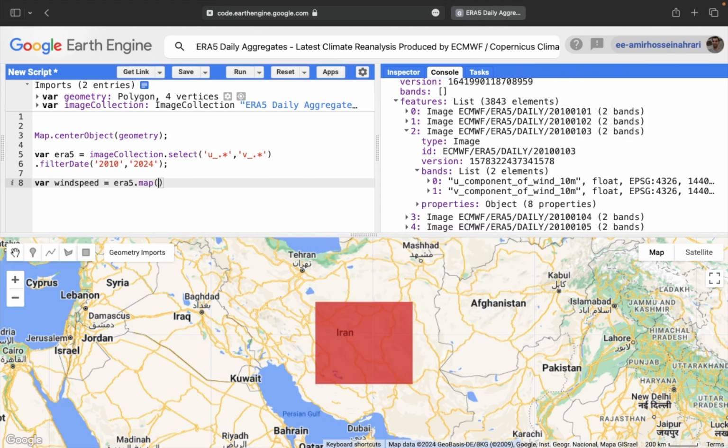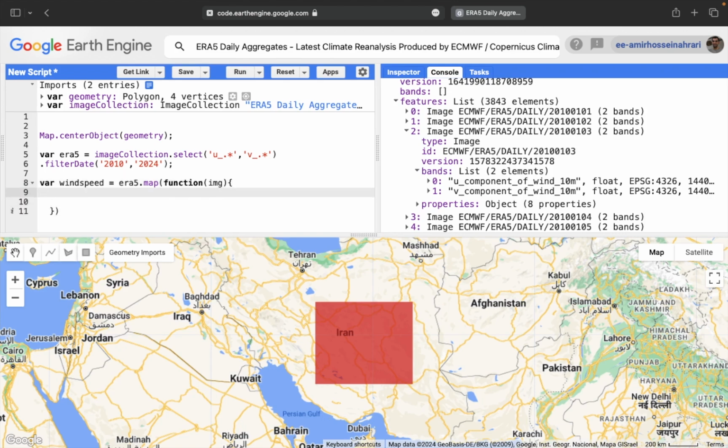I'm going to make a loop in which each of the available images is imported for the calculation of the wind speed. Here we need a function to do a single process on each available element. The function input image is renamed or considered as img here.